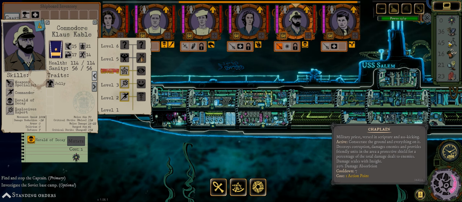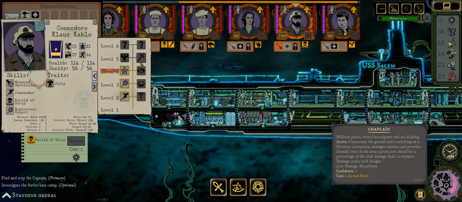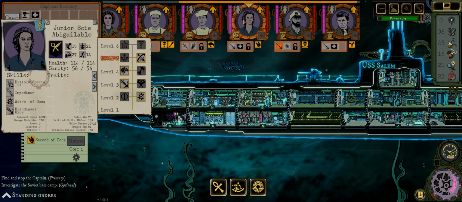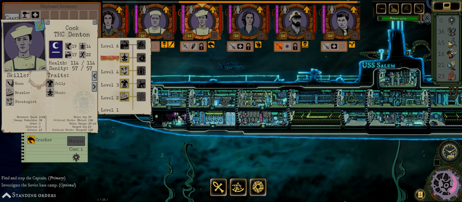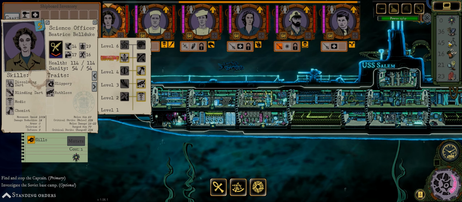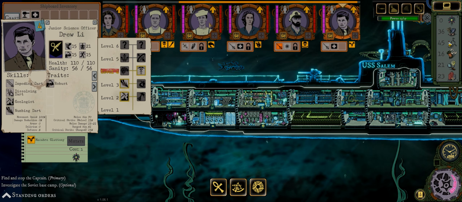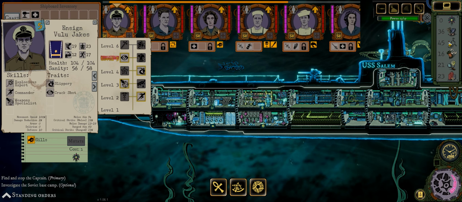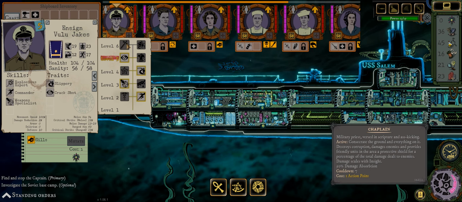Or Chaplain. You know, I've never had Chaplain even present itself as a level up choice when I had gotten this far last time with all my people. And you're the first person I see with it, Claus. Are you the only person with it? So far. No. Vulu also has it. That's a bit awkward.